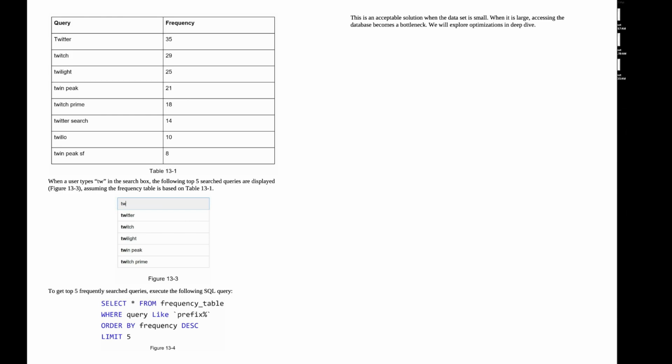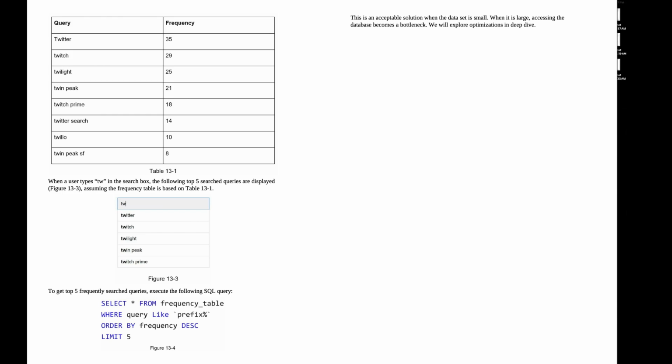Yeah, I did mean this. There could be two events, maybe one for the space and another one for the enter. Based on those two things, we can determine whether it is a word or a phrase. So we can have a word search, for example, and when you type Twin Peak, there would be a phrase search kind of thing, which will give you Twin Peak SF as an auto suggestion. So we can consider two things, a word search and a phrase search. I think they are using something like a prefix wildcard as a query, so that makes sense.